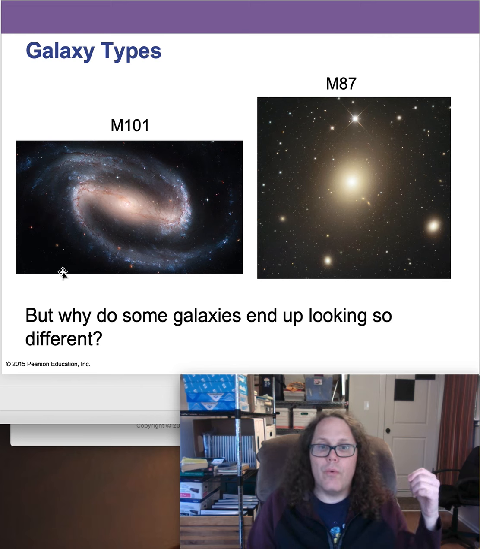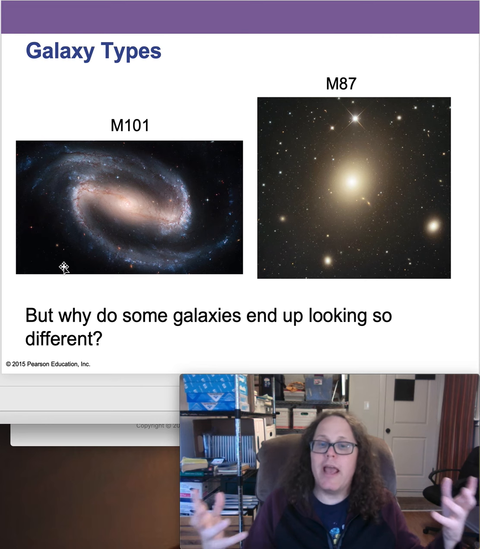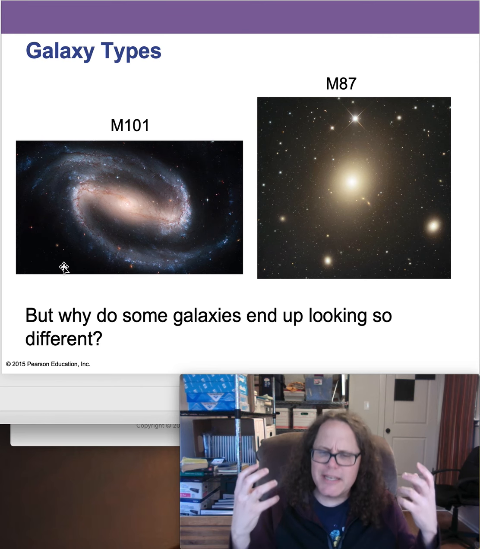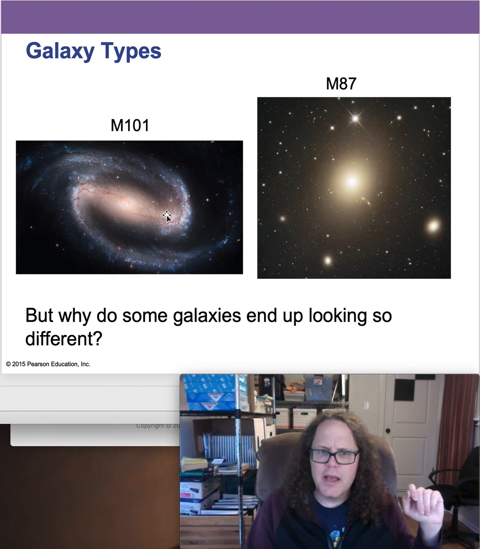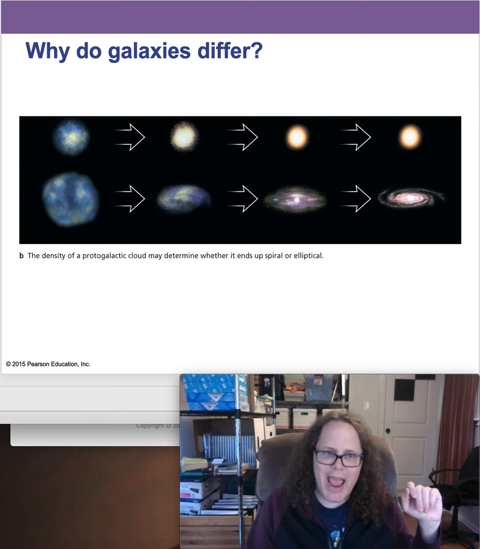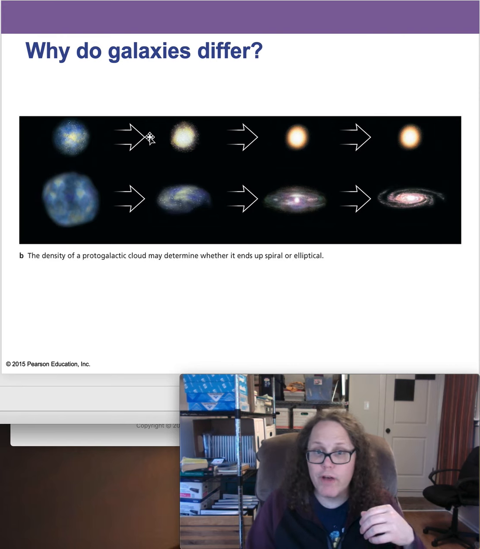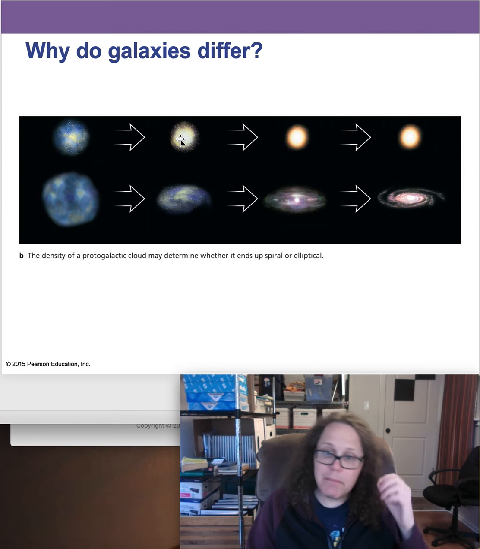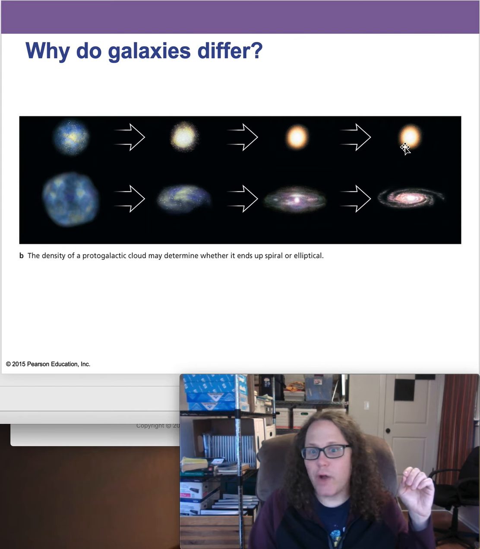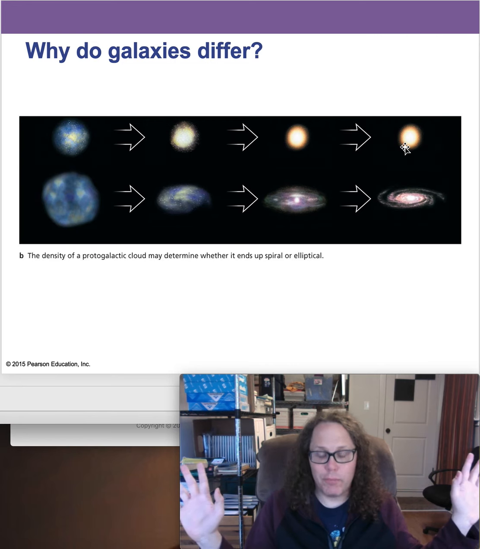So then that begins to explain why we have these two very distinct types of galaxies. Spiral galaxies that are shaped like disks, and elliptical galaxies that are shaped like eggs. If a protogalaxy, a galaxy that's being formed, is very dense, then you have a whole lot of supernovae happening all at the same time, and they push all the gas right out of the galaxy. So you get an elliptical. Stars don't collapse to form disks.